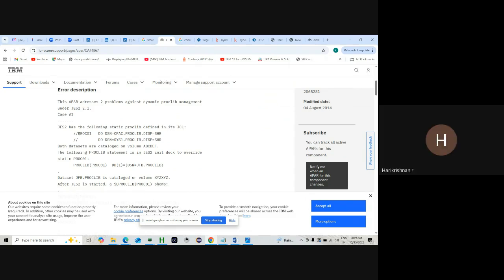PROC01 has these two data sets, and both data sets are cataloged on this volume. Next, the following PROCLIB statement is in the JES2 init deck to override the static PROC01.